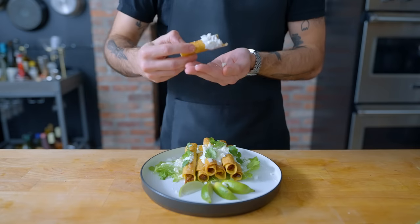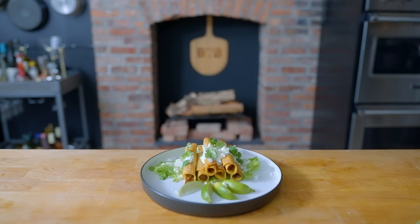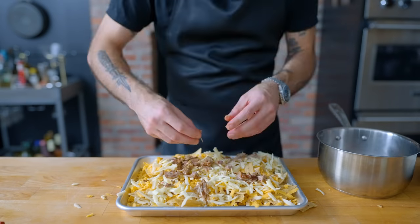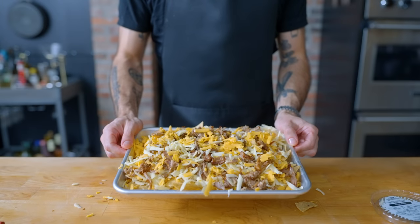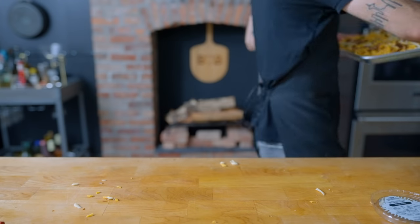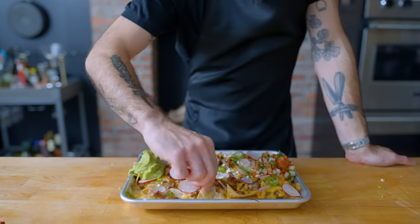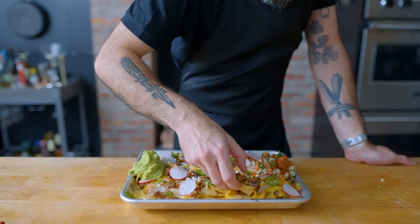So you made tacos and flautas for your guests, but now you're alone, it's late at night, you're probably stoned, and you still have all these carnitas kicking about and you don't want them to go bad. Sounds like it's time to whip up some carnitas nachos. I like to start with a layer of just chips and cheese, followed by chips and cheese, followed by the carnitas so that the chips are insulated by cheese, then more cheese. This goes into a 375 degree Fahrenheit oven for some amount of minutes until the cheese is melted and the carnitas are sizzling. At this point you can add all the not-hots: radishes, cotija, peppers, pico, and guacamole. And there you have it — carnitas nachos, or car-nachos.